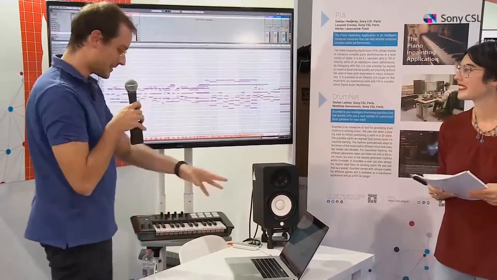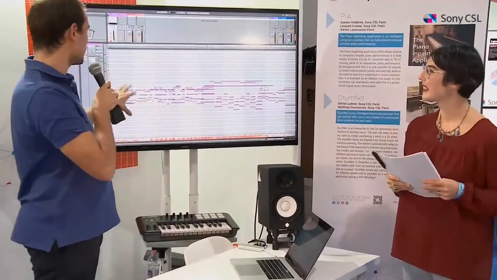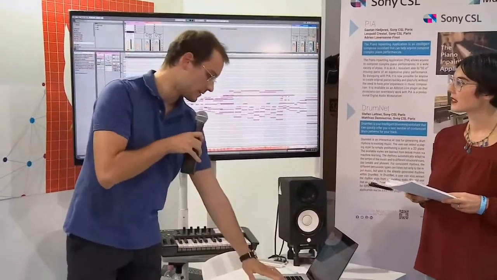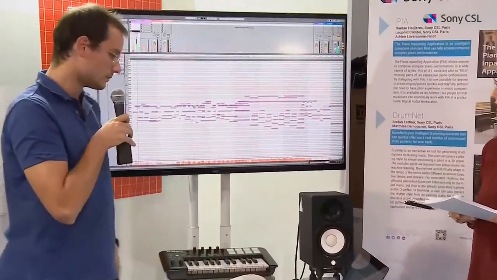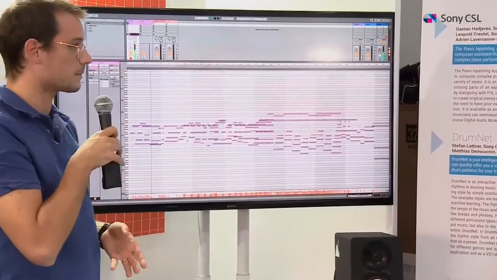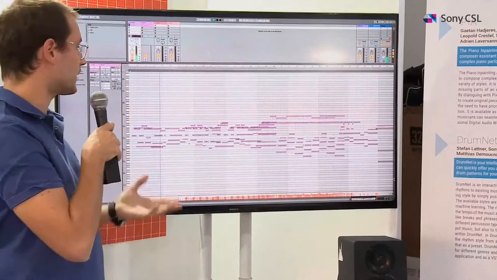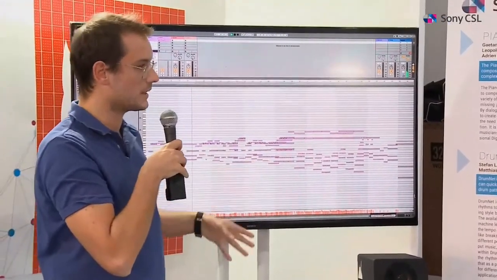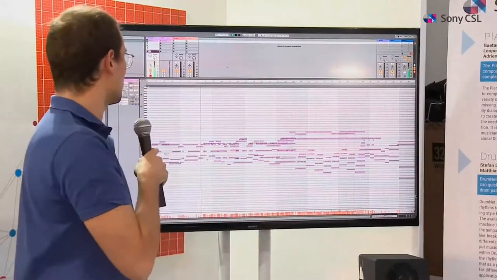We did not create this software, and this is an existing piano track of an artist we are working with. So we can just have a look at this. Soft piano music. And we will try to recompose this because there are some parts we don't like and we want to remove this.